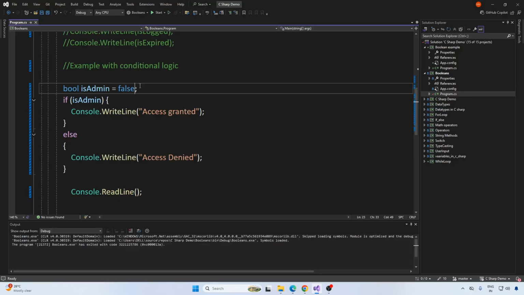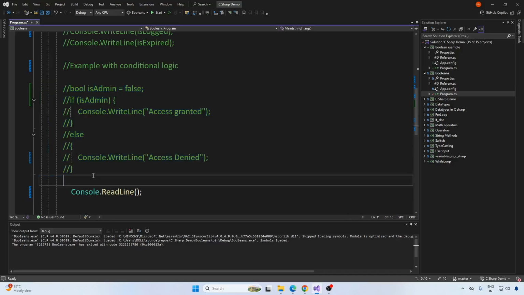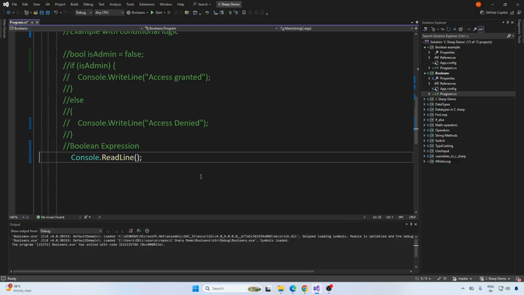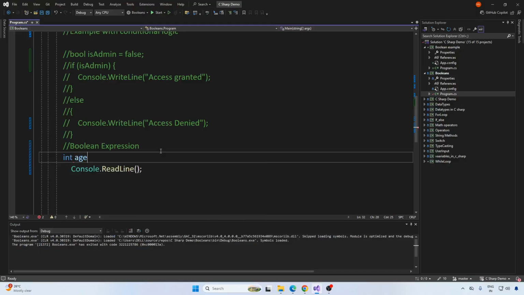Now we'll go with another example. I'm commenting these lines. Now a Boolean expression. I'm going to take one variable, int age, and I have initialized it with 20.